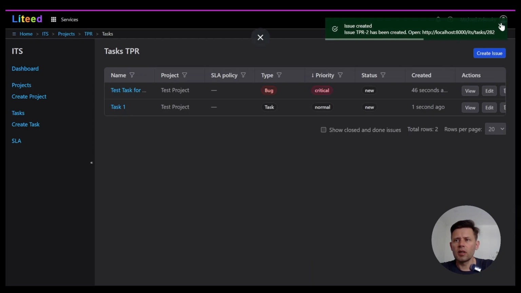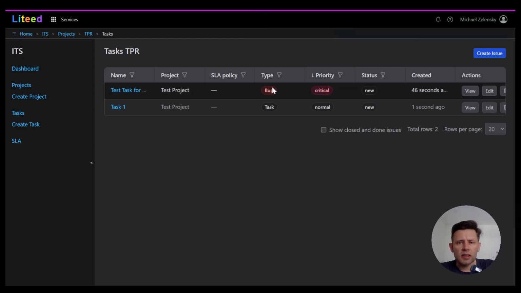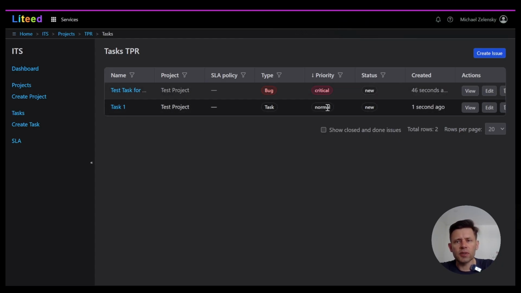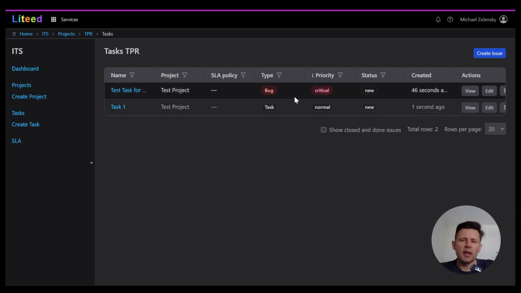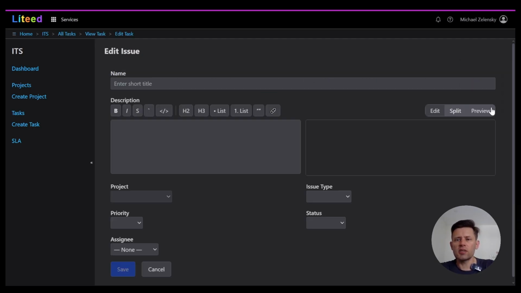Okay, so we see that the type is different, priority is different, status is different, and you see that type and priority have different styles for display. This makes it easier for the user to distinguish which bugs, which priority, which type, and in which status. Let's change the status.